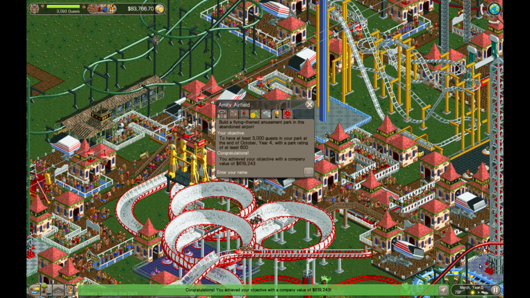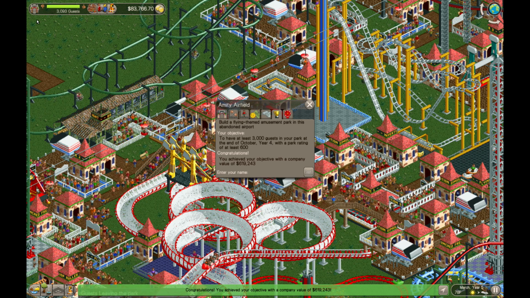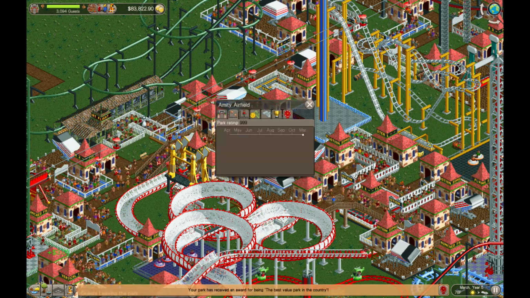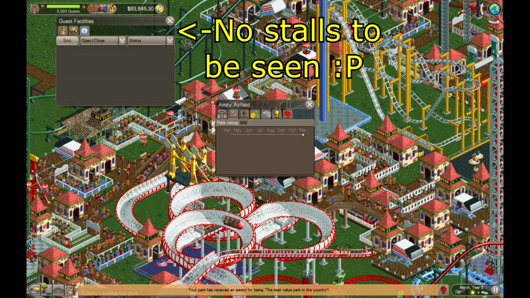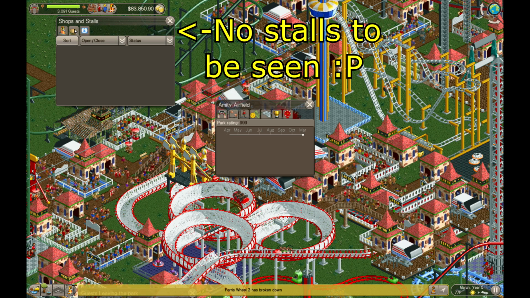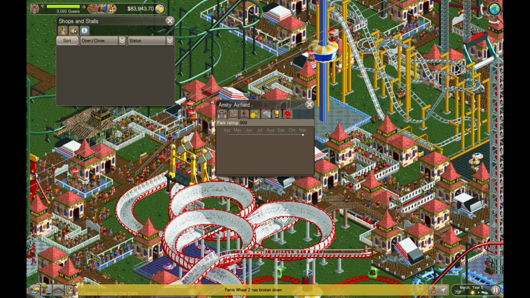See, who needs toilets in a theme park? I can successfully run a business with no plumbing. I do business good. So yeah, it seems that as long as everything is close to where the exit is, stalls don't matter too much. But if everything is spaced out, they make a significant difference actually.